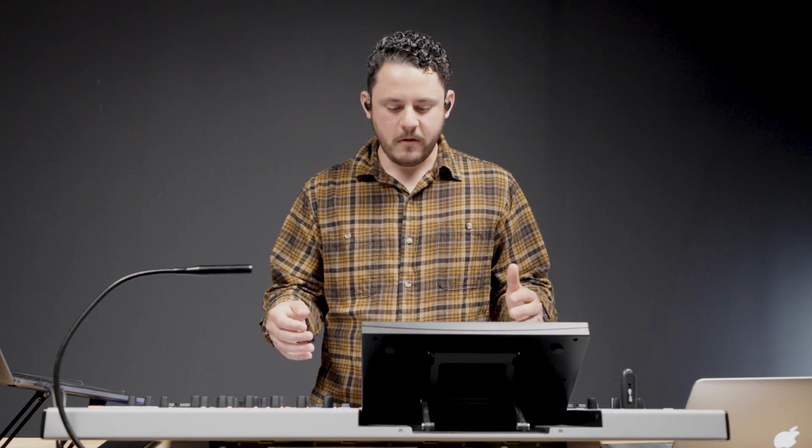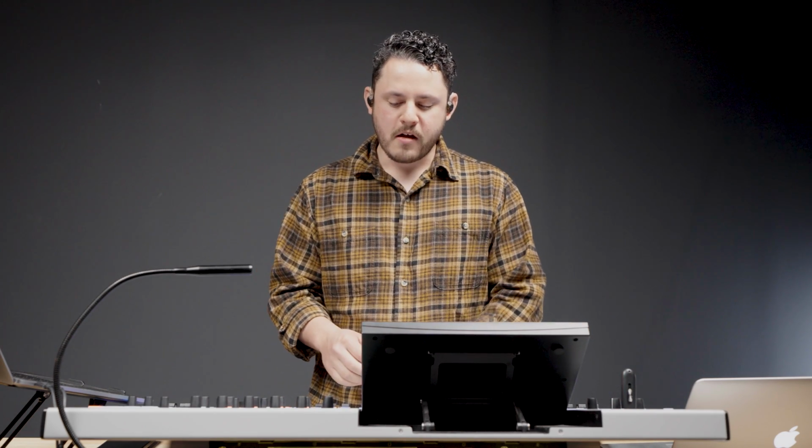Let's go ahead and move on to our buses. With this console specifically, you have the availability to pass buses into other buses. For example, if you're running a bus for a wireless IEM, say your worship pastor has a set of wireless in-ears that he uses a bus to control what goes in. It's really cool because the buses act as our effects returns.